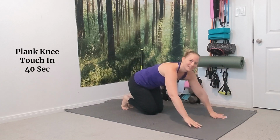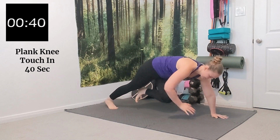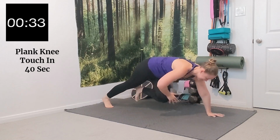This next one is going to be a plank knee touch-in. So again, make sure your elbows are unlocked and ready. You're gonna go knee to hand, opposite arm, opposite leg. And you're just gonna alternate that for 40 seconds.